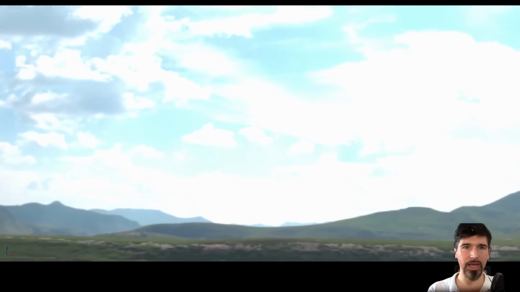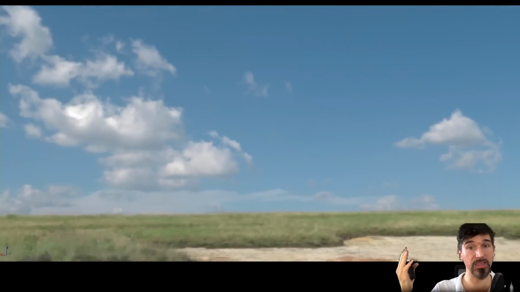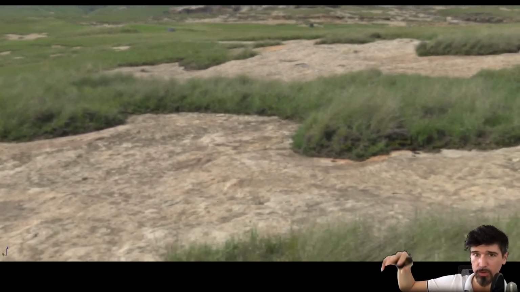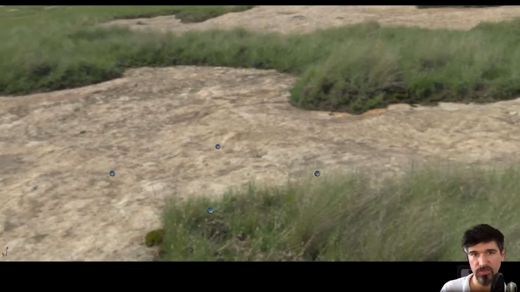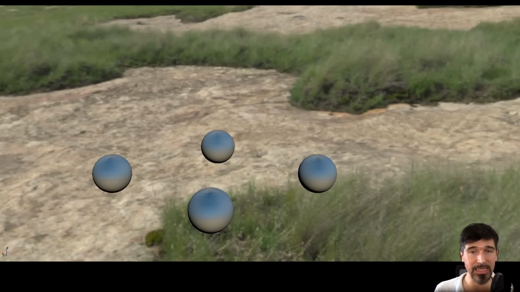So how does that work? Let's take a look at our environment map as we turn around in the scene. As we said, it can be difficult to sample from the environment map in real time, so we can generate a couple of probes in our scene, shown here as spheres, and sample our environment map. High frequency for reflection probes and low frequency or blurry for irradiance probes. The question is, how do we get these light probes?